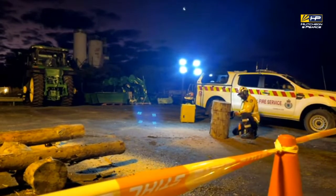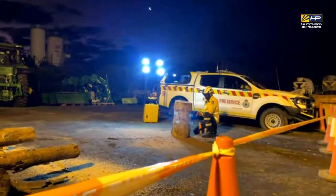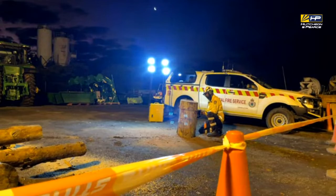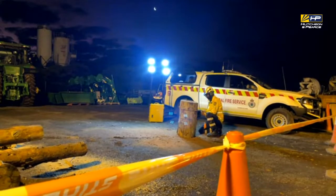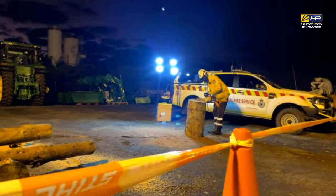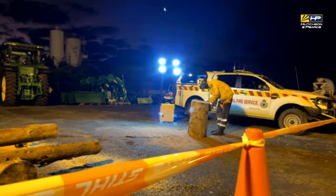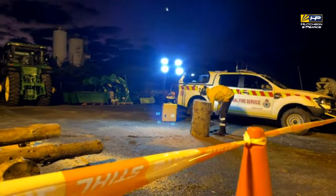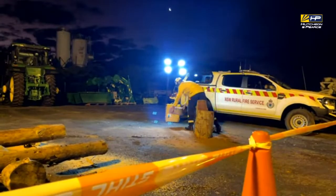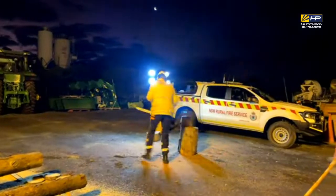The battery saw you see there is currently the most powerful battery saw on the market. It still has on the market, but the most powerful out of all the major saw manufacturers. Cutting time, like as in operating time, if memory serves me correctly, it's 45 minutes. That's full operation time. So you can do a fair bit of cutting in 45 minutes.